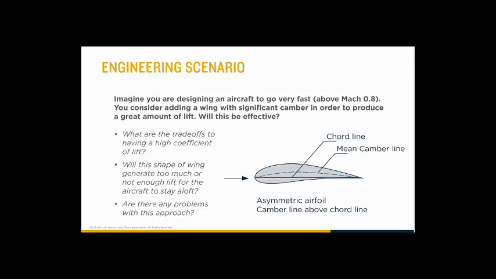So the trade-offs will prevent the aircraft from operating effectively at high speeds. It is true that a wing with a great amount of camber will generate a lot of lift. However, it will also generate a lot of drag. If velocity is the goal, the wing would be generating more lift and thus more drag than desired. As lift exceeds what is needed, it becomes difficult to keep the aircraft in a level condition. What's more likely to happen is that all the lift the wing will be producing would create so much drag that a pilot couldn't get the aircraft going fast enough in the first place.